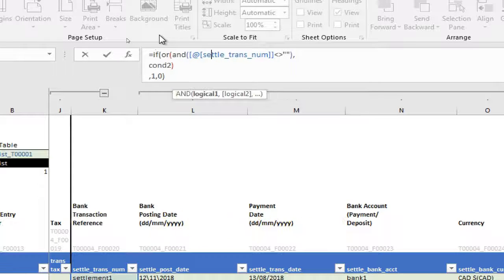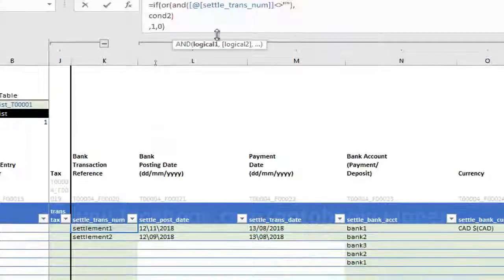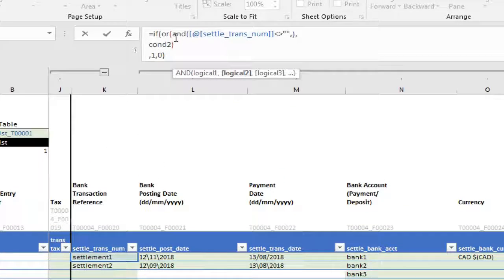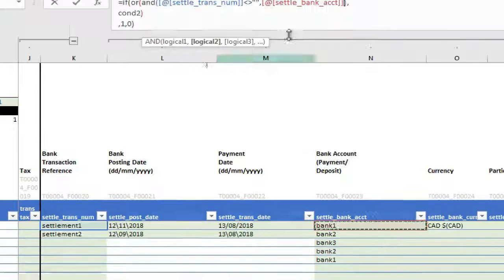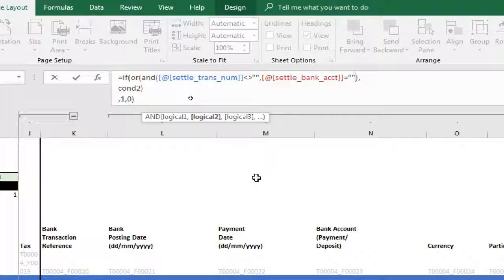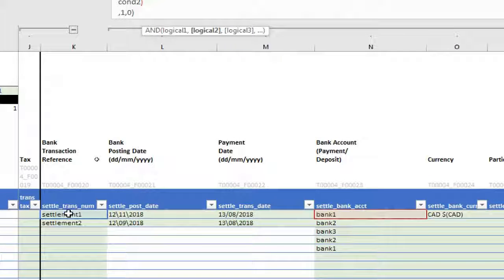I'll enter to put down the condition 2. So the settled transaction number has to be filled in and comma inside the AND formula, and the settled bank account has to be blank. This is the first condition. So if you enter your settled transaction number and you didn't fill in your settled bank account, then it's okay. You can go ahead to enter your settled bank account.